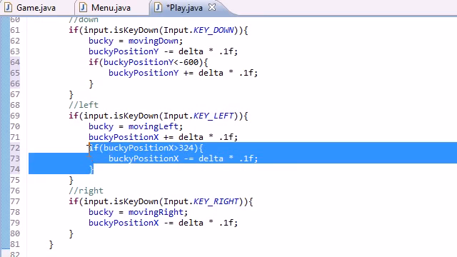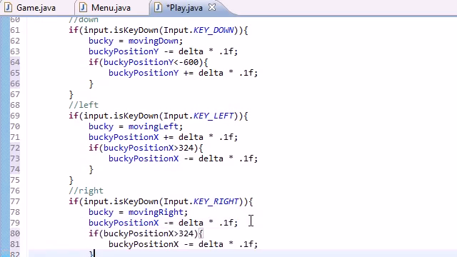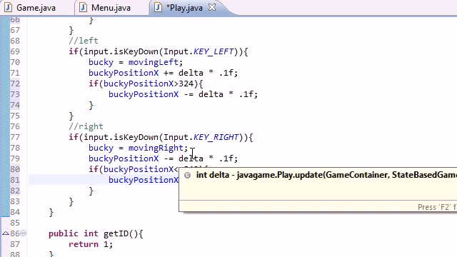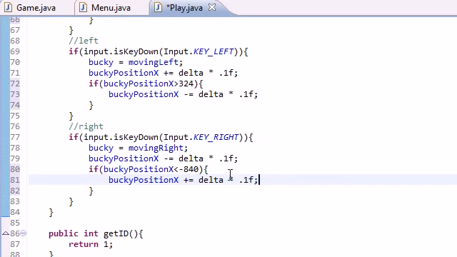Now just go ahead and copy this and paste it right here. Alright, so let me look on my sticky note. If the X is less than, what do we say, negative 840, which was on the right hand side of the map, then what we need to do is make the map go in the opposite direction.